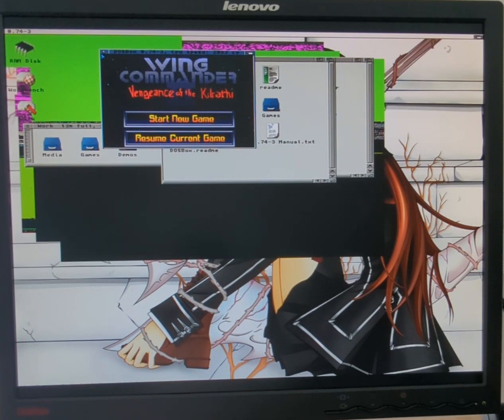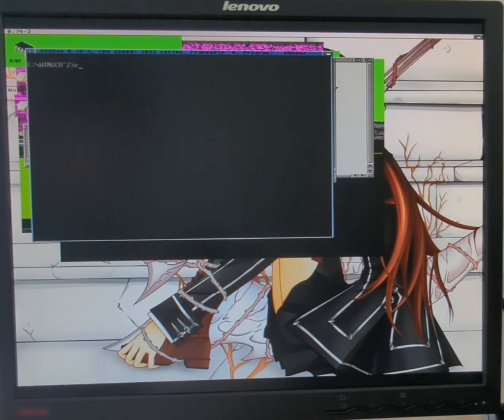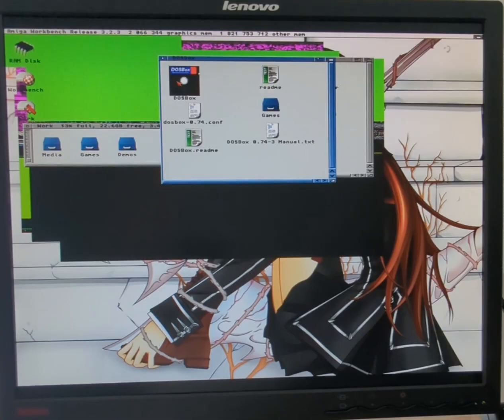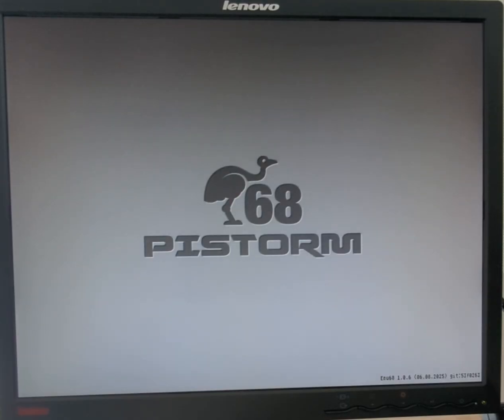I don't have my joystick hooked up, so I won't attempt to actually play it. But yeah, it runs. Needs a bit more power though. So what I'll do is reboot, because we've still got funky colours. I was hoping if I ran a game in full screen mode it would redraw the desktop and get rid of those colours, but no.